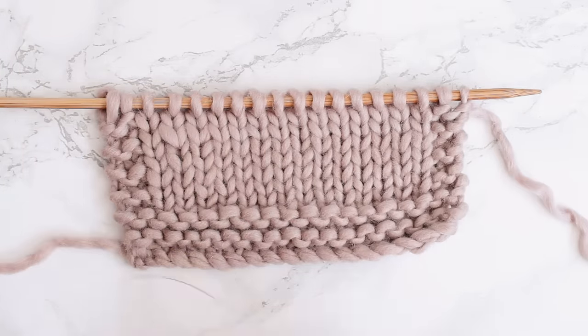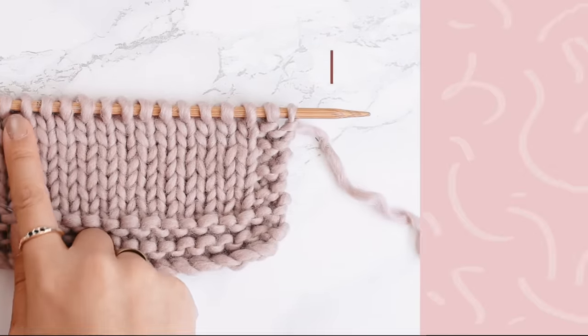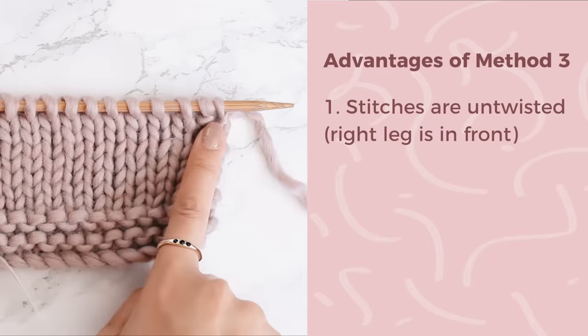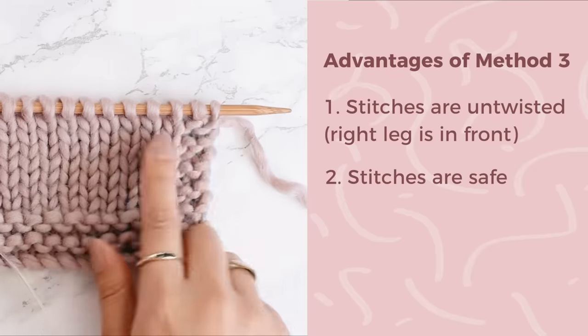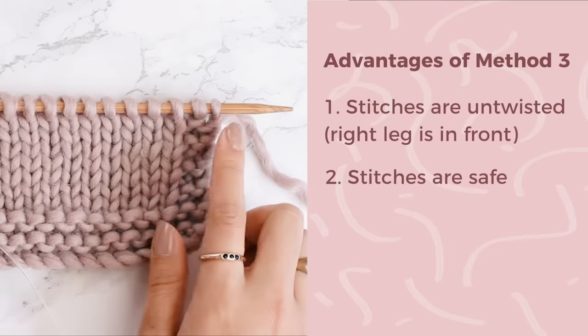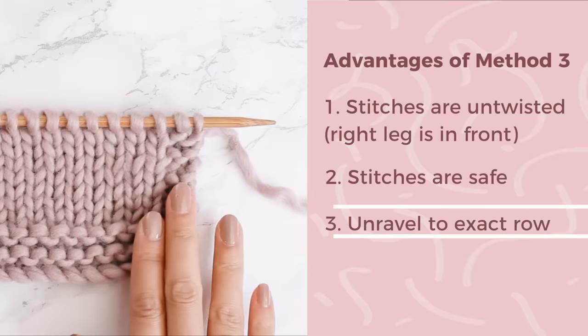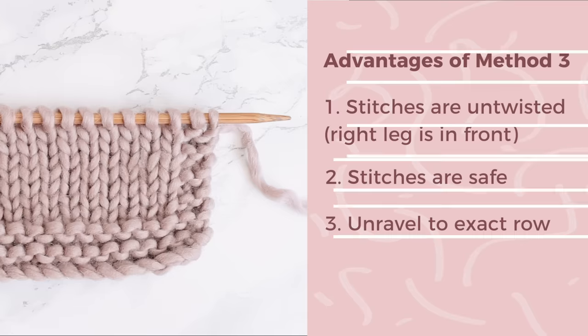So this third method is a really nice way to unravel your yarn so that your yarn is untwisted. The right leg is in front of the needle and it also keeps your stitches safe. That little needle is holding onto your stitches so that they're never really loose. And lastly, you can be very exact and unravel to the precise row that you want. So there you go, three ways to unravel your stitches.